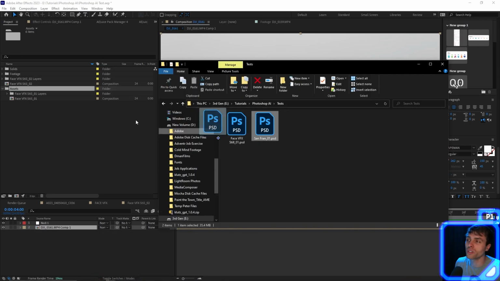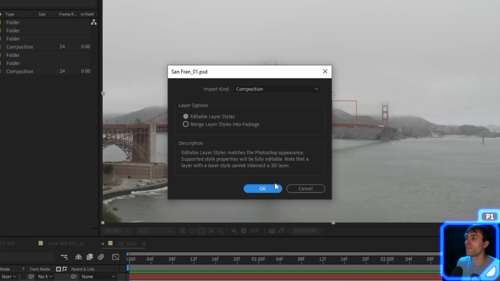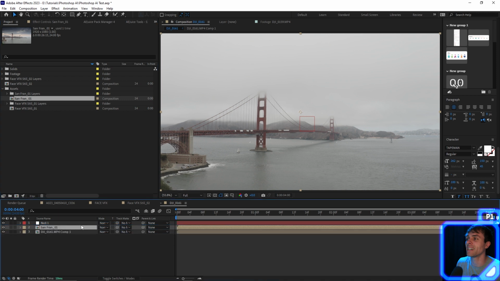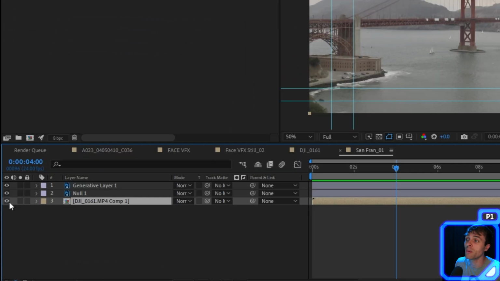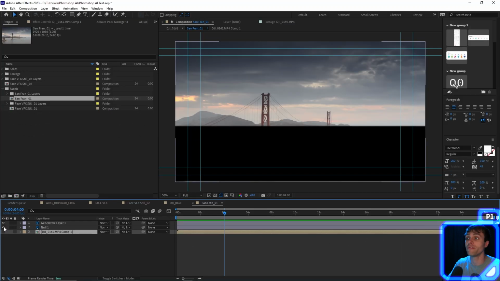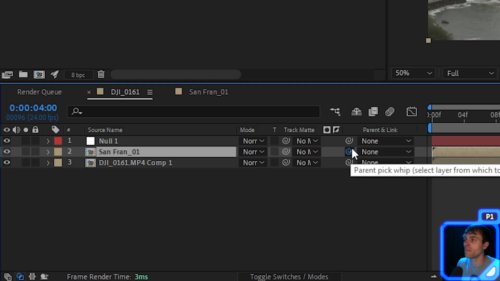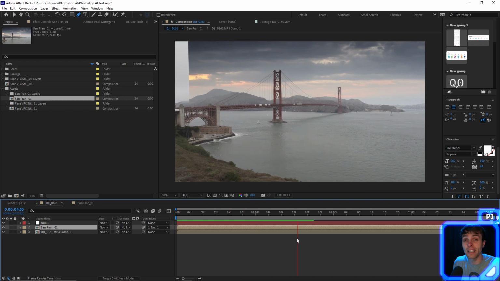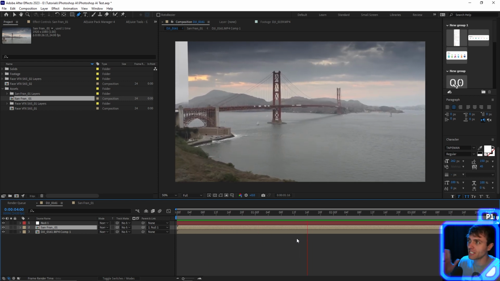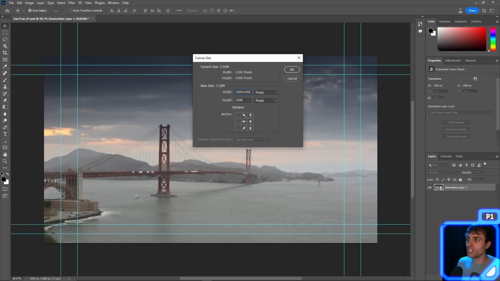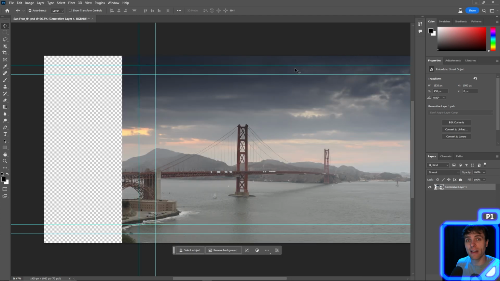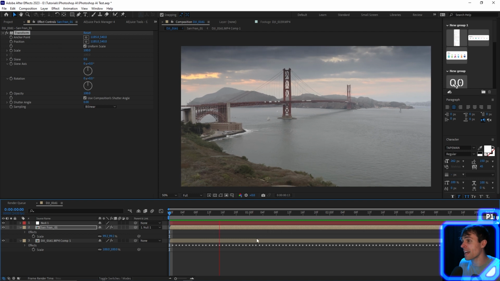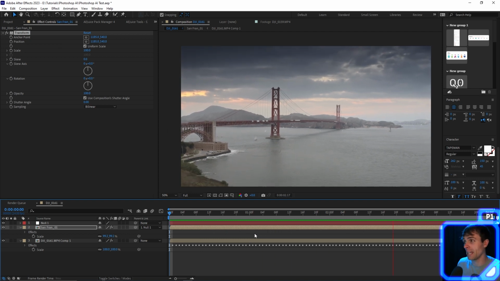So after saving this Photoshop file, I can import it into After Effects. And then disable the base layer to only keep the generative fill effect. I then will just parent the Photoshop layer to the null in our main composition, resulting in the advanced sky replacement. Now, obviously there's issues where the image is getting cut off on the left side here, but I can just go back into Photoshop, expand the canvas to the left side, and then use generative fill to then fill in those areas. And then back in After Effects, you can see that it's automatically updated.